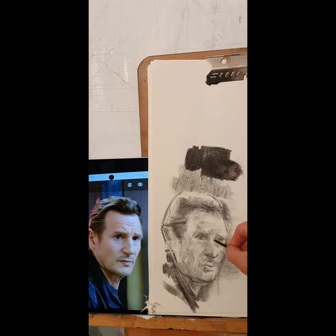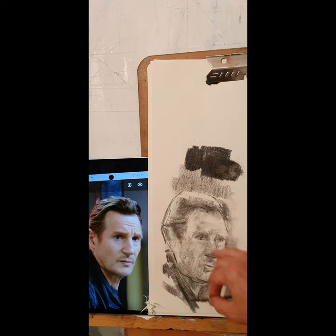By moving the eyes further apart, I need to move the nose, so adjust the nose as well. Okay, and the eyebrow as well. There. Cheekbone, inwards line. There, that's better. Well, it's slightly better, but no. I mean, it still needs work to be done.